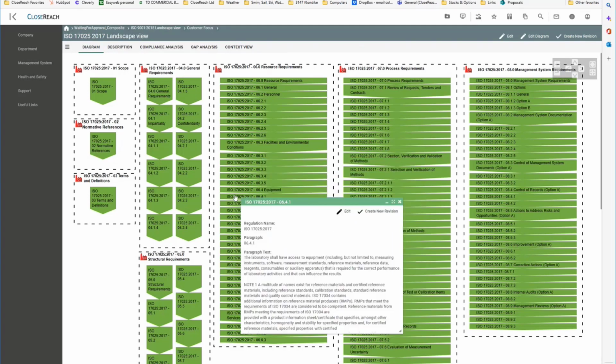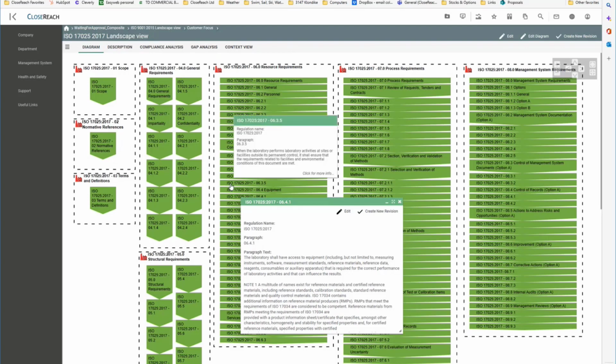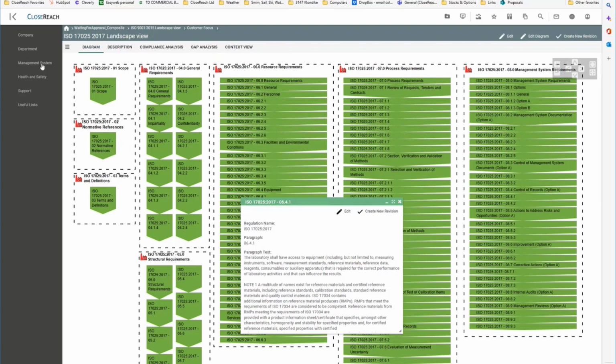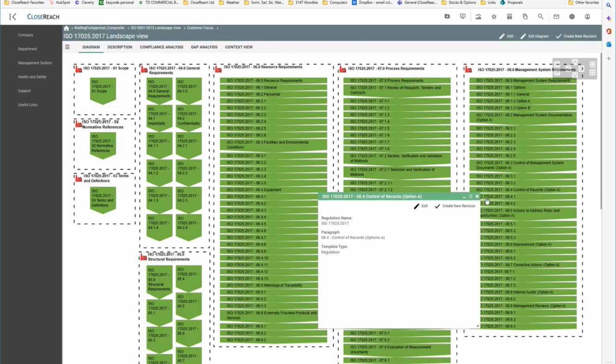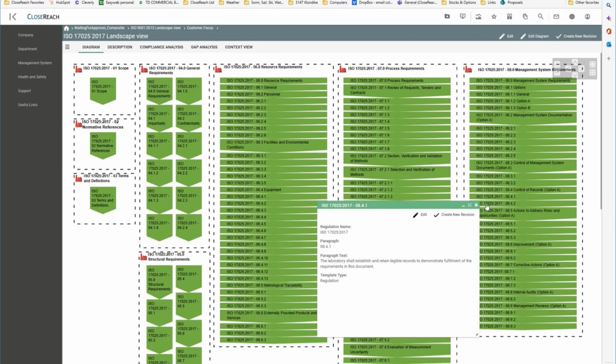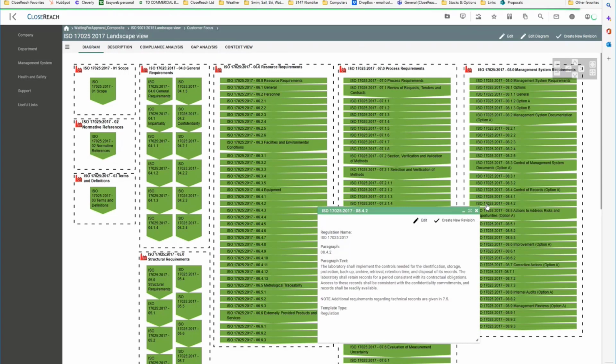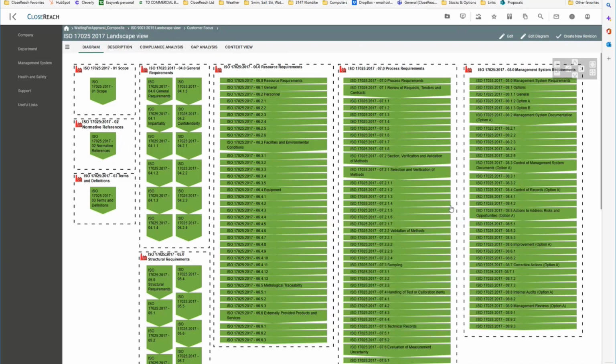So without taking the whole Compliance Management Accelerator, we can actually make this model or any of the other models that we currently have in the system available to a department that wants that export file. So if you're looking at information system security, control of records, and you want an easy way to map back to the processes that you have in place, we will give you this landscape model.